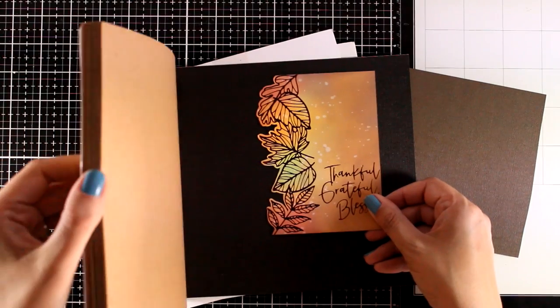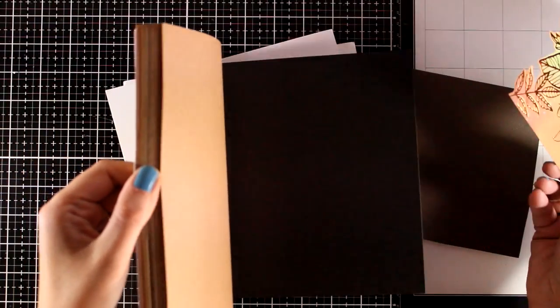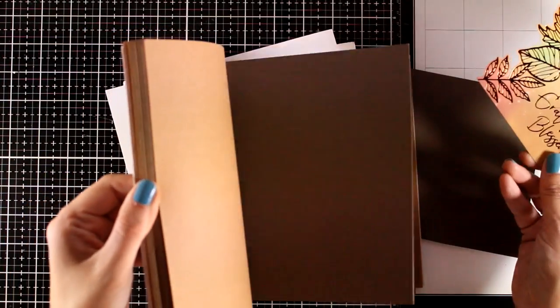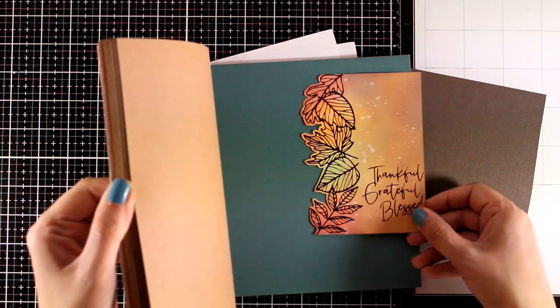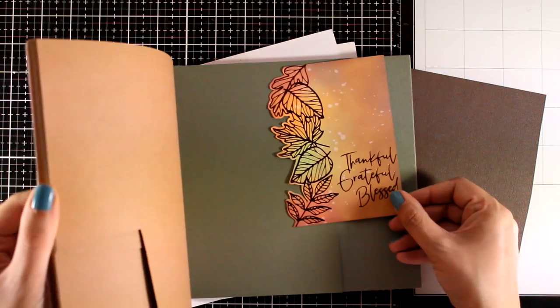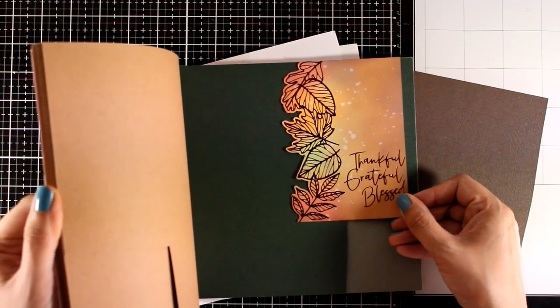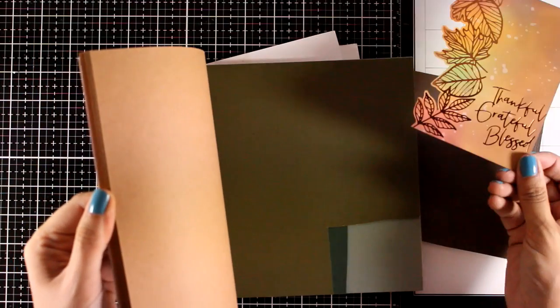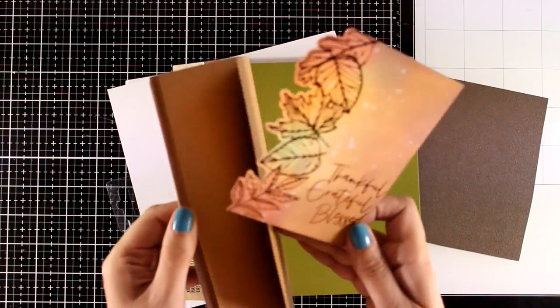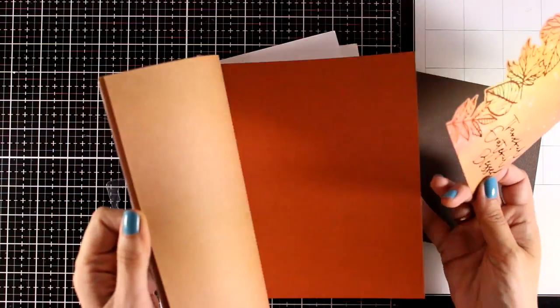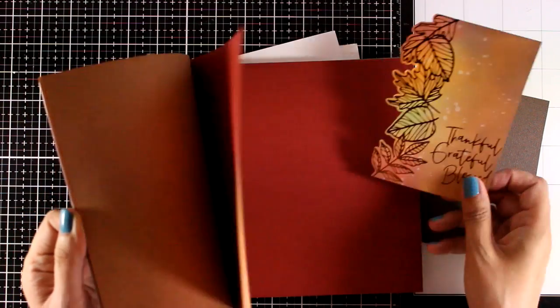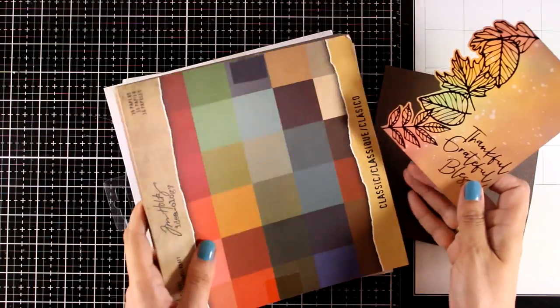You can have your cardstock underneath. I love the contrast with brown underneath or black—it works with any color of brown, darker or lighter. As you can see, you can use greens underneath or yellows or even dark reds, just because we have all those blended colors underneath the leaves. It is really versatile. So I'm just showing you here the process. Usually this is what I do: I have a bunch of cardstock close to me and I just place the panel on top, try to decide what matches perfectly.